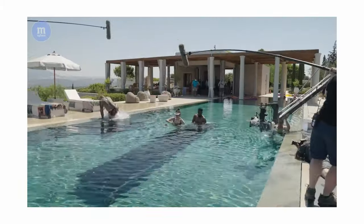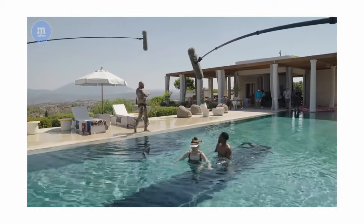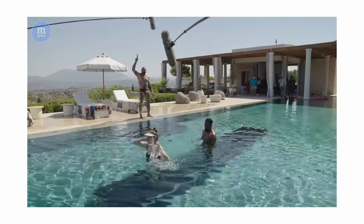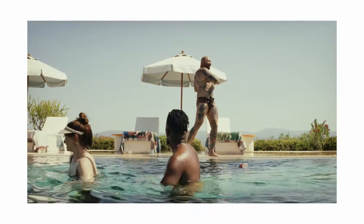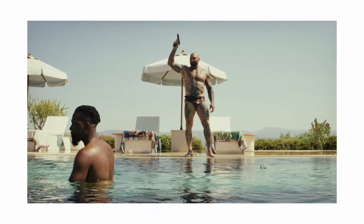This is a fun one. They're shooting beside a pool — you can see they're tracking the two people in the pool. And here's the shot. The shot in the movie actually didn't move. If the camera is on the techno crane, it doesn't mean you have to move it; you can just choose not to move it.